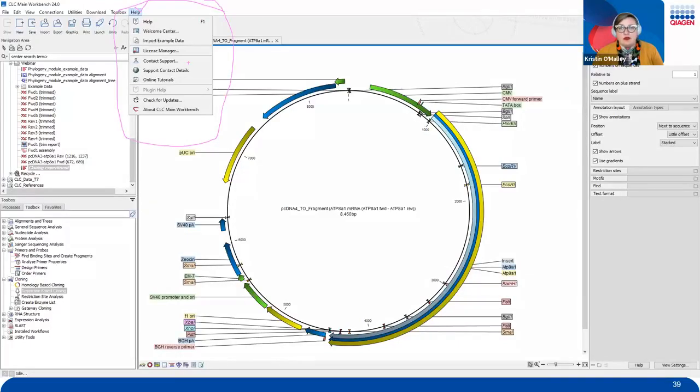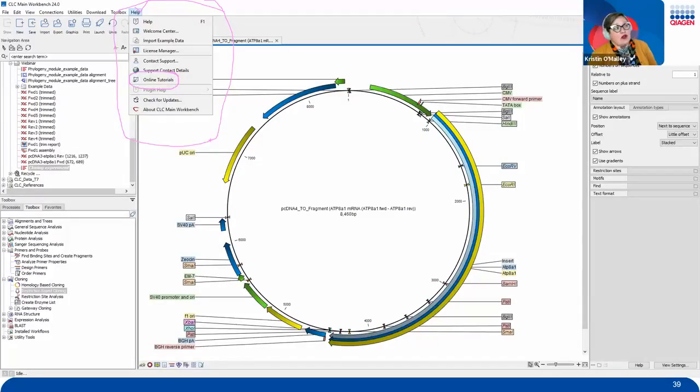And then in this screen, you'll notice that we have these online tutorials. So for instance, if you wanted to do your own cloning experiment, go ahead and click on online tutorials. That'll bring up a web page where you can go and grab the molecular cloning or the molecular biology tools tutorial that has this cloning in it, as well as links to practice data. So you don't have to wait around to generate data to try out some of these tools themselves.